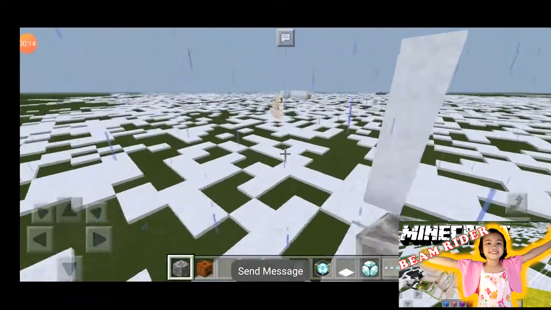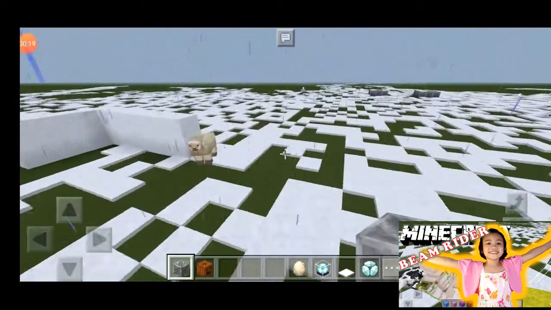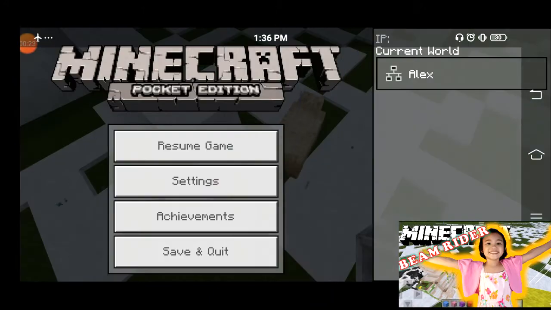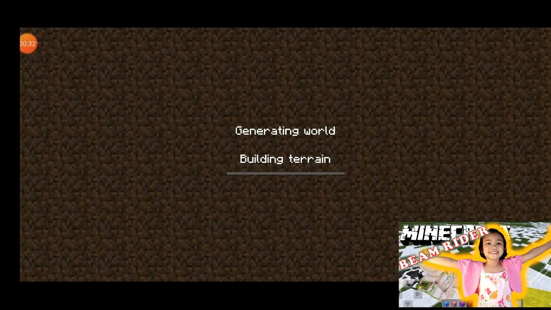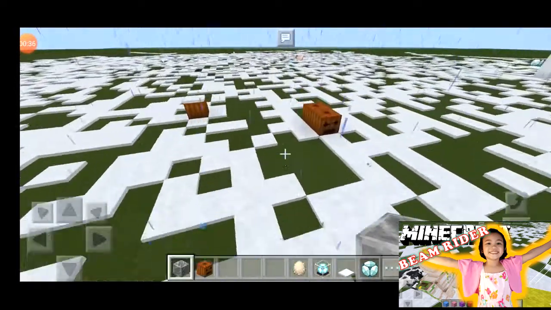What are those on the ground? Those white stuff on the ground? Is that snow? Yes, it's snow. Snowing and raining at the same time. I'm making this survival so I can collect snow. Wait. You can collect snow in survival mode. Is there survival mode now?